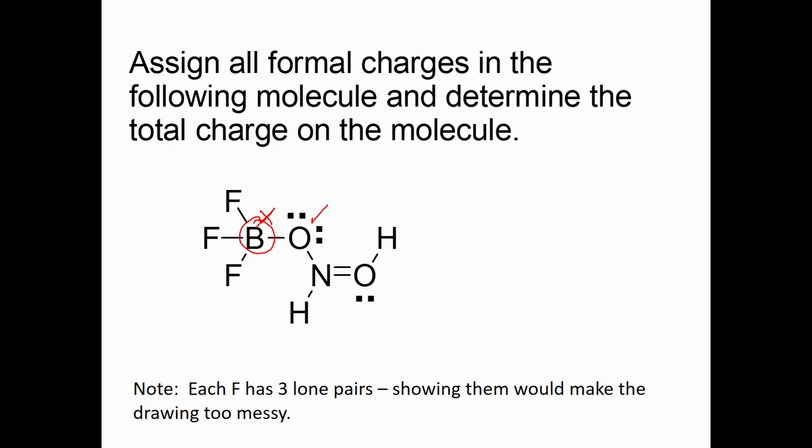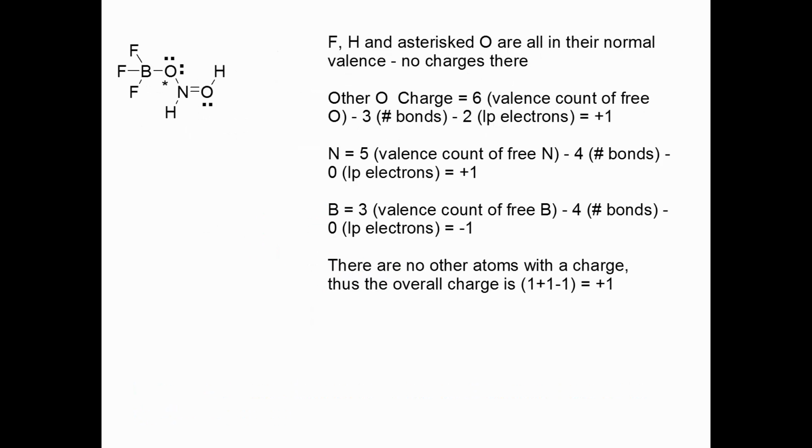This oxygen, 2 bonds, 2 lone pairs. No need for a formal charge calculation. Nitrogen with 4 bonds, we've got to do a calculation, and oxygen with 3 bonds, again, we've got to do a calculation to figure out what the charge is. Okay, so I think here's the answer here.